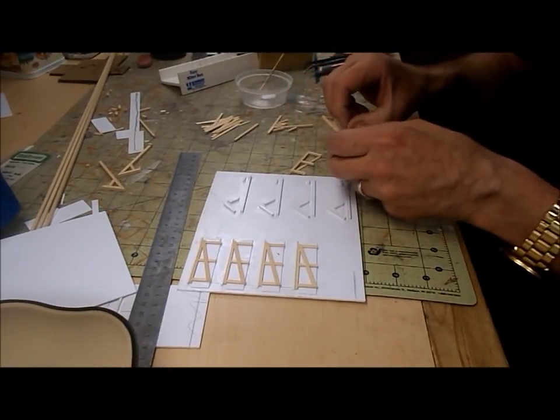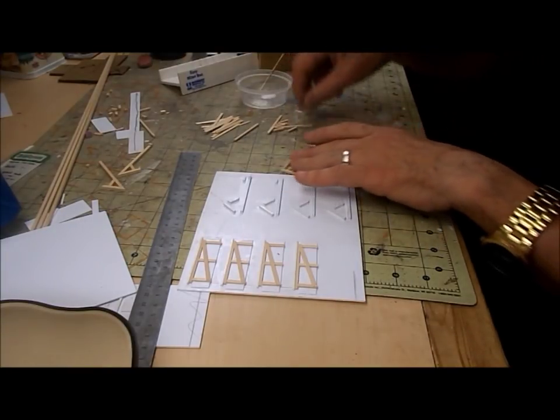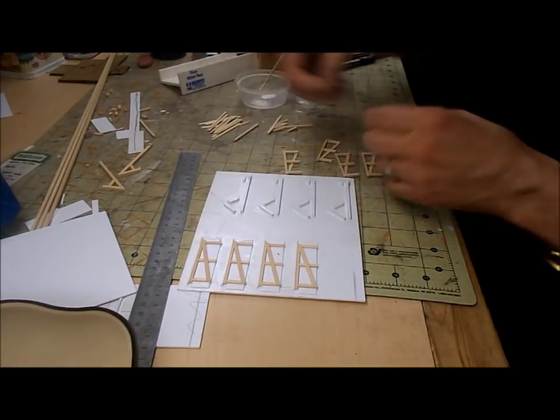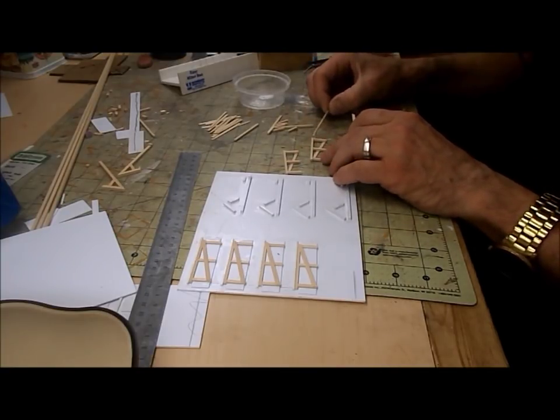Well, I've pulled the first batch of framing out of the jig. I've got another one setting up. And now I can install the second diagonal on the other side of the frame.